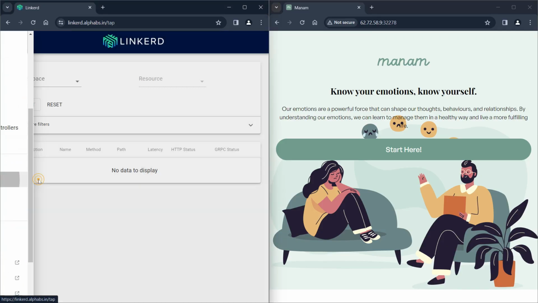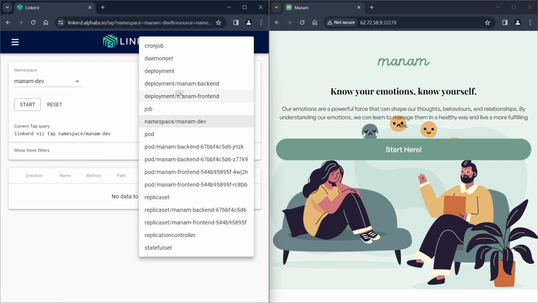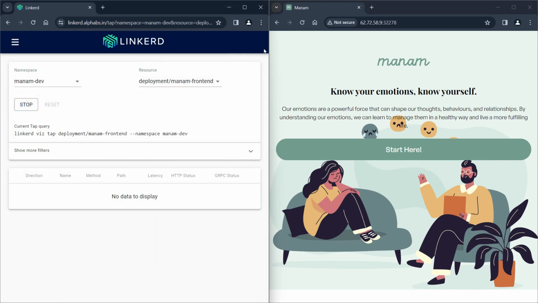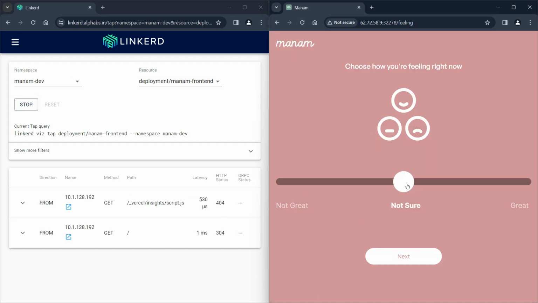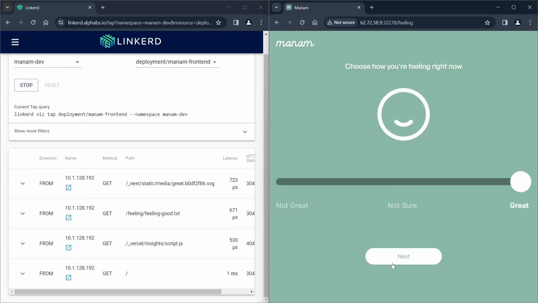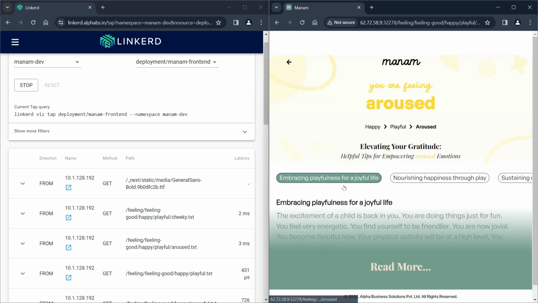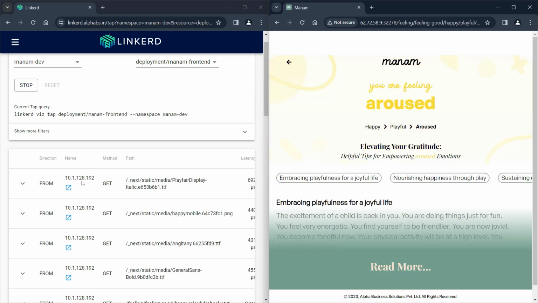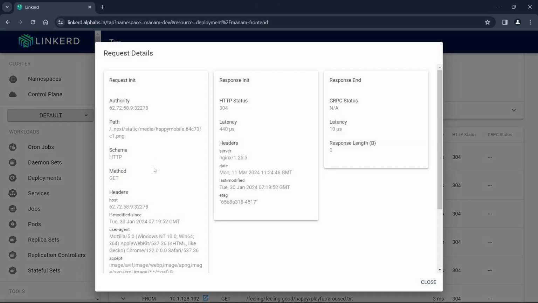Navigate to the tap menu, select the namespace and the deployment for the Manum app. As you can see, Linkerd is fetching the live traces for every action on the web application. These traces include request details like status code, latency, and more.